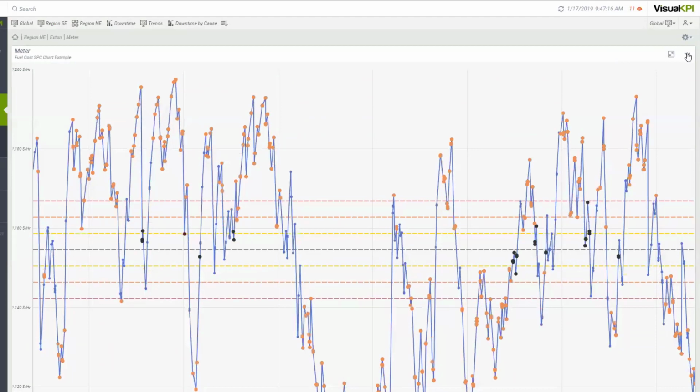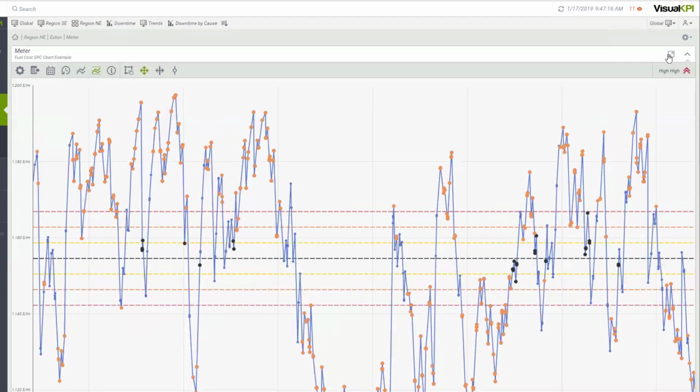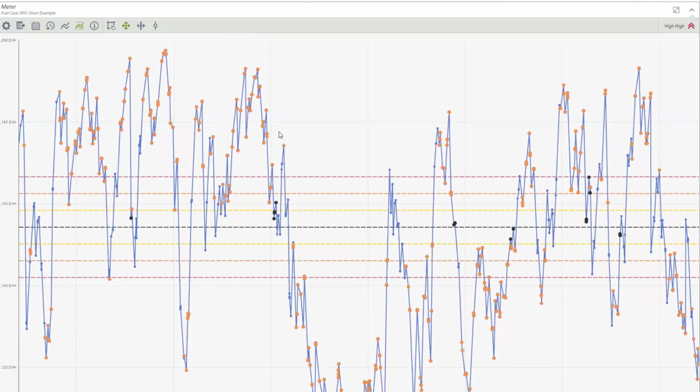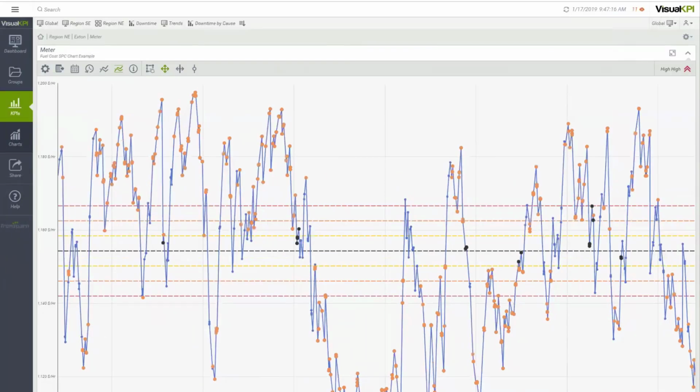So the toolbar can be collapsed if you want. I can also take this to a full screen view, which is going to fill the whole browser with that view. So I don't have any of the navigation or other pieces there, and I can take it back out of full screen. That gets me back with all my navigation. So then you have a toolbar here that is going to change based on what you're looking at. I'm on a trend, so I have some things like cursors and different modes, and this is an SPC trend, so it's got some other options on it. I can always revert back to the original thing I pulled up if I had customized it.